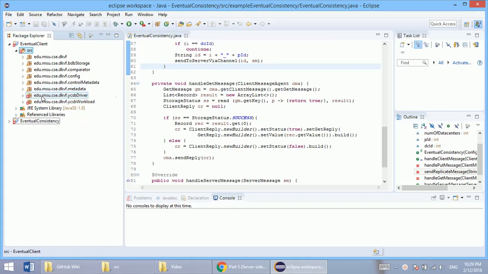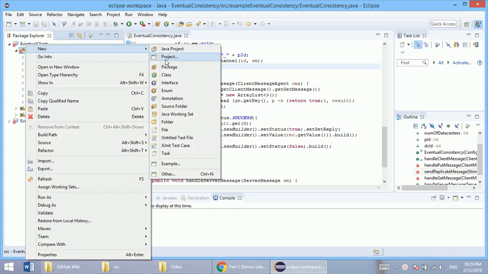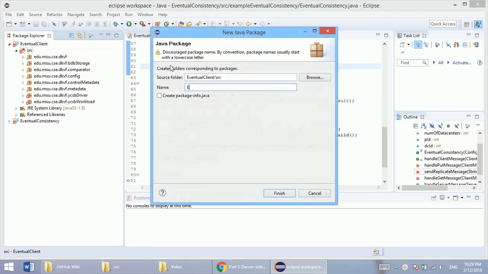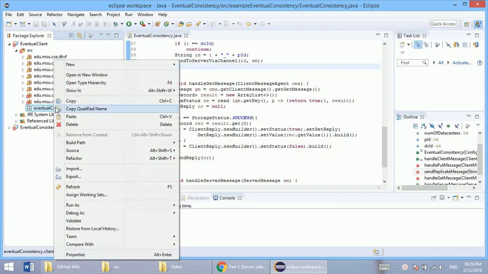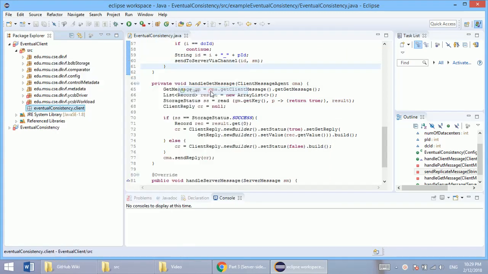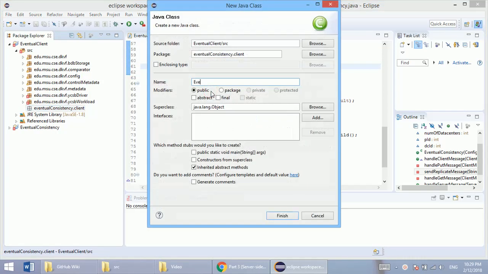All right, so just like the server side, I first create a package for this side. I call it eventual consistency client. Okay, it's not really important. And then I create a class called eventual client.